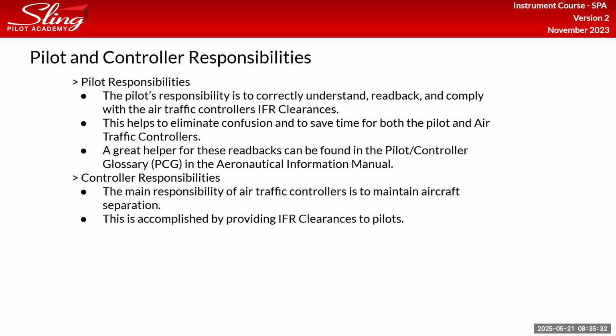Controller responsibilities are pretty much to maintain aircraft separation for IFR. This is accomplished by providing IFR clearances to pilots. We've talked about this before. What are some reasons why on a clearance they might give you climb and maintain 4,000, expect 6,000 in 10 minutes? Faster moving traffic. Right, there might be an aircraft flying over you at 5,000 feet, and this might be at the 5-minute point. So 10 minutes is over here, when you're clear of that traffic and you can climb up.